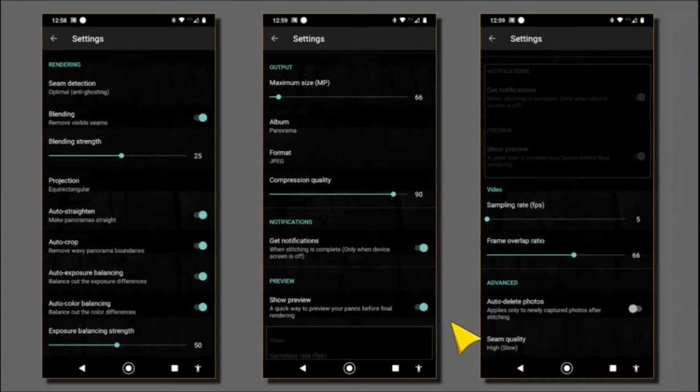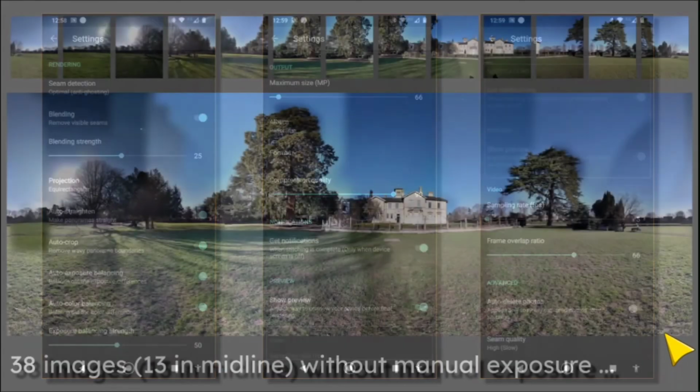JPEGs, you can see, I won't go through all of these. I've put notifications as on, but when it actually stitches there are quite a lot, maybe about 3 or 4 audible alerts. I've turned those off in the actual settings of the Android phone, only because I think it was just a bit overkill that I was getting 4 bing bings or whatever. Sampling, frame overlaps, and notice I'm not auto deleting after I've made it. And seam quality is high, which is slightly slow. I've only just changed that one today because I've noticed it. So let's move on a bit.